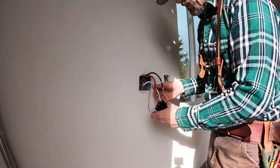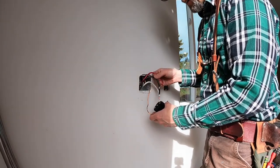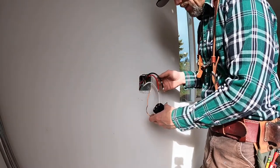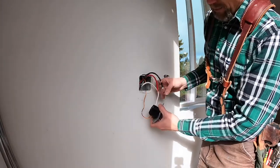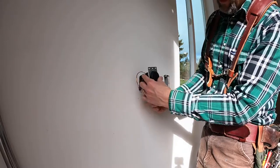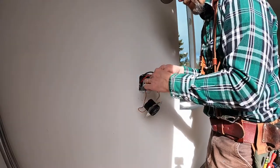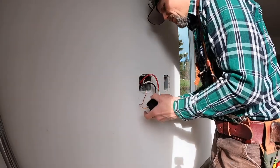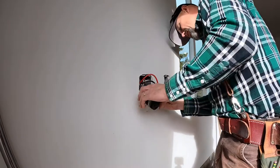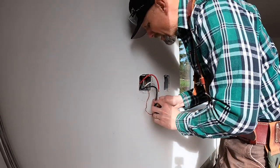So kind of something to think about when you're trying to get this heavy gauge, 6 gauge wire into the box, how it twists. So my plan is that it's gonna twist up, so it's like that. Also, as far as the red and the black conductors, it doesn't matter which side they're on when they hook up at the panel. They're both gonna have the same voltage in it.